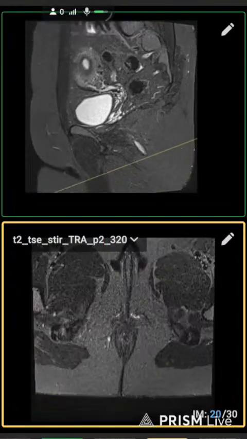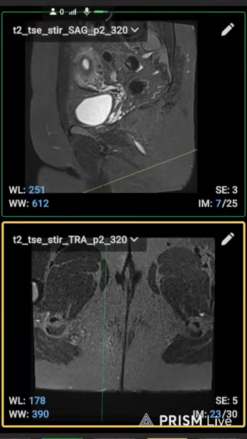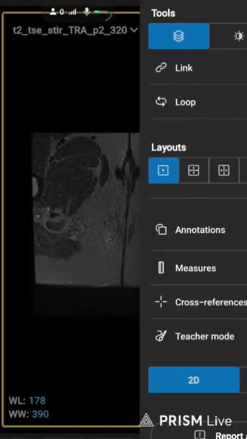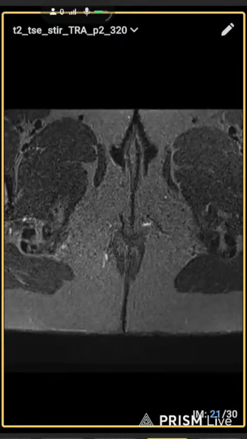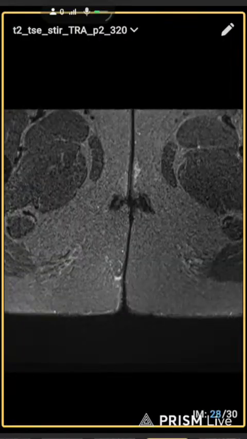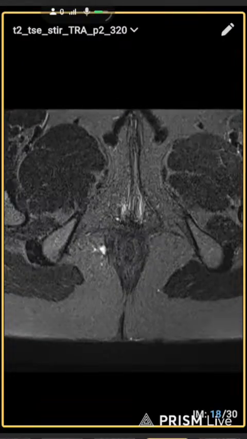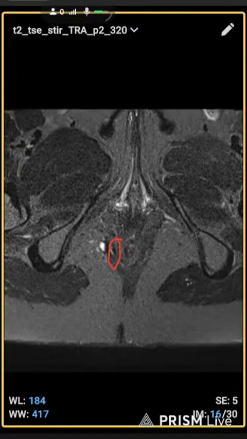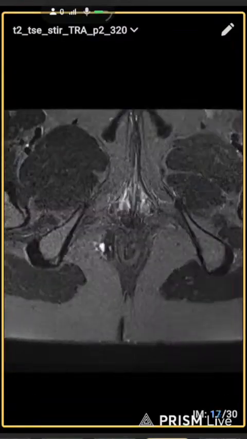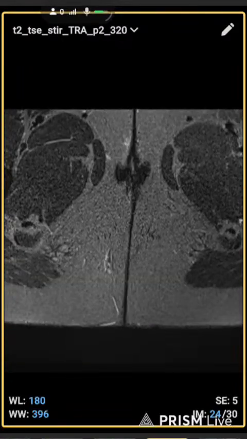So in this sagittal image we will properly visualize the fistula. Or in most cases the fistula was not properly visualized just because sometimes the fistula tract was so small. I will show you. Sometimes it appears like this, a small line. Also sometimes there was a vessel in this area. Here you can see this is the blood vessel. It seems like a fistula, so it's difficult to identify.